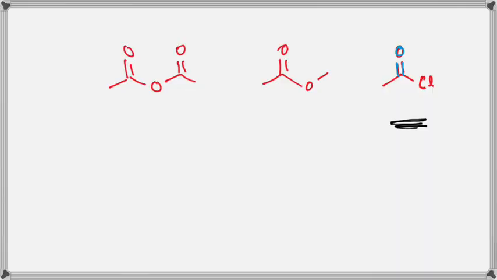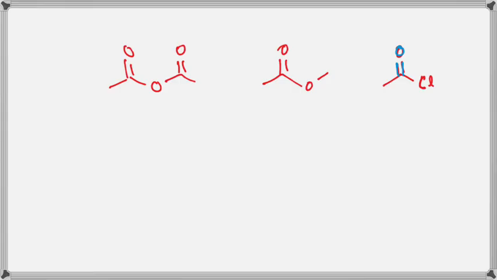Where's my leaving group? It's the chlorine. Why is it the chlorine and not the carbon? Because the chlorine's an electron withdrawing group. No. I mean, not no, but no. It's more stable on its own. Okay, why is it more stable on its own? It's bigger. There we go.